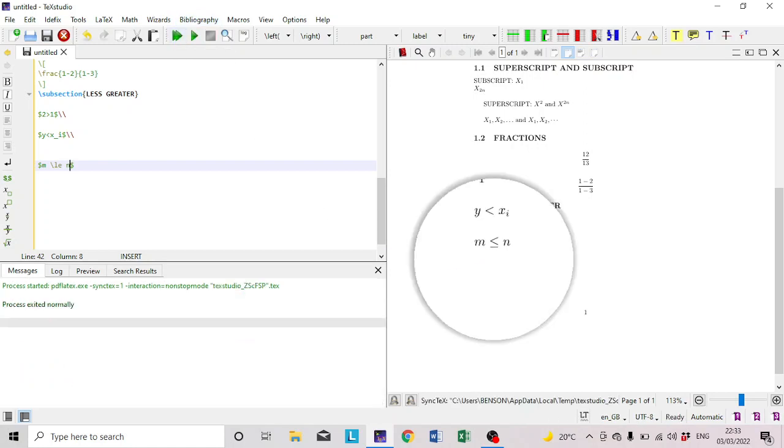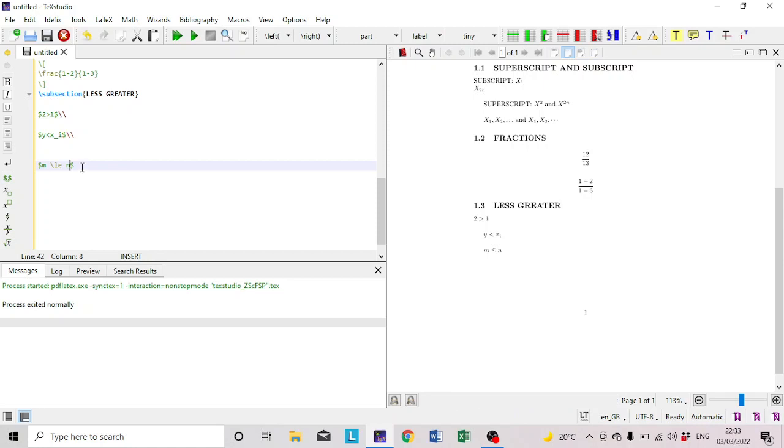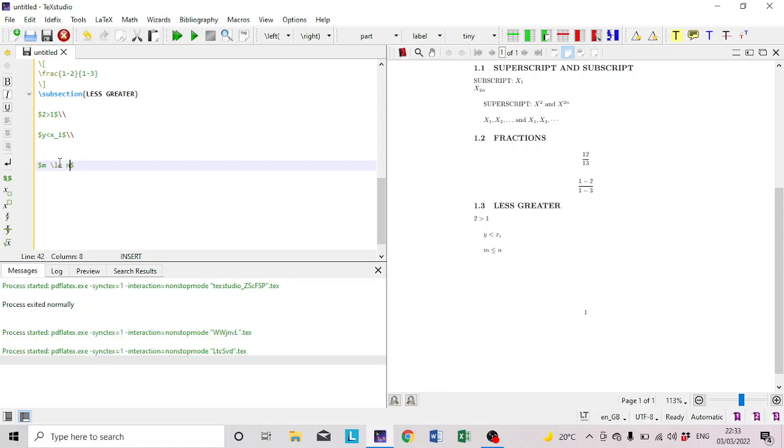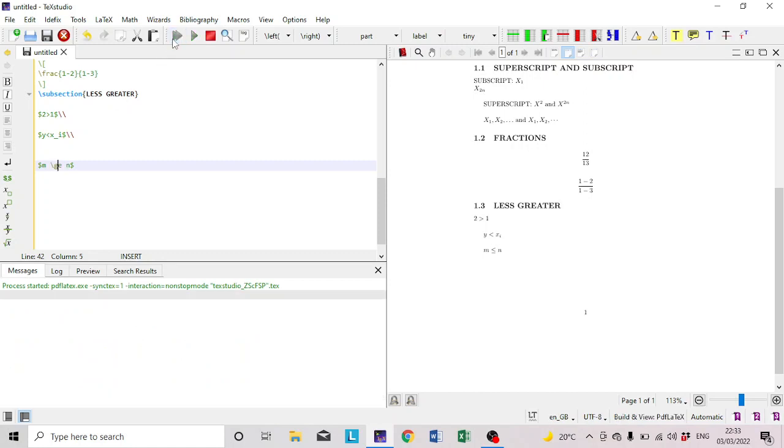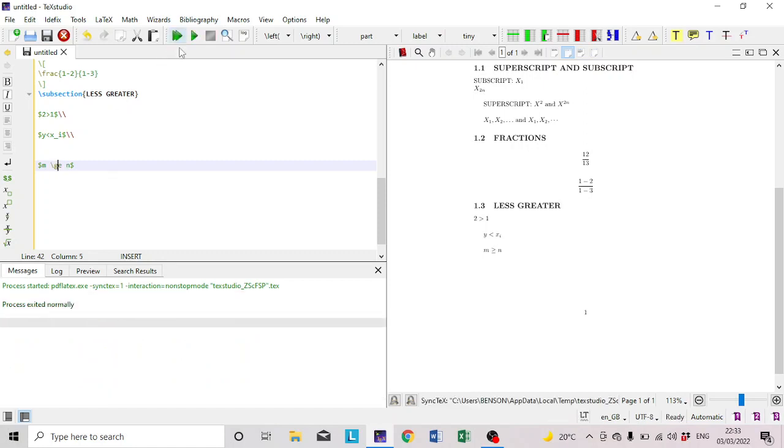There we have, see. So for example, we want to say greater than or equals, just the same, change l to g, greater than or equals.